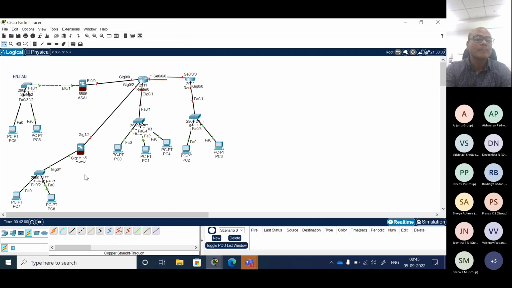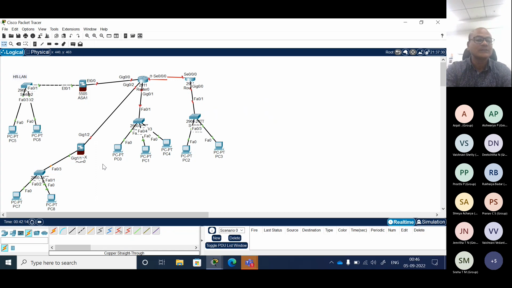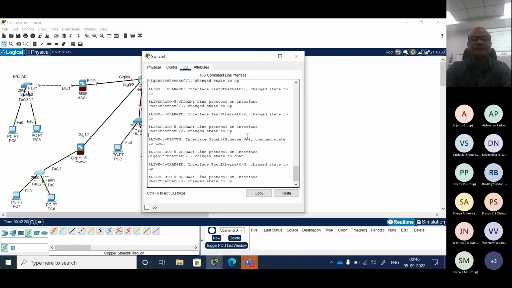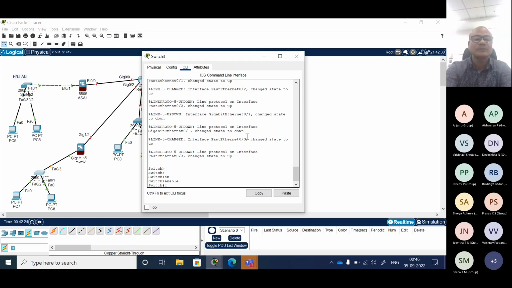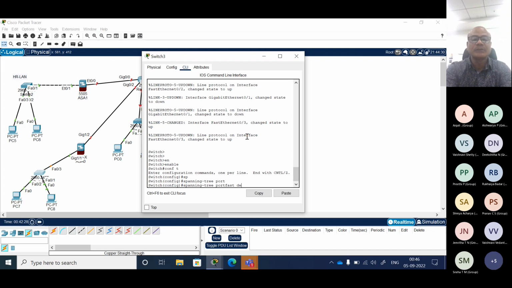The rate is not coming. Maybe it is slow? No, it is fast. Let me change the interface. Okay, I will connect fast Ethernet, gigabit 1 to the fast Ethernet. Let's see this. I think port fast we have not given. Spanning tree portfast default.